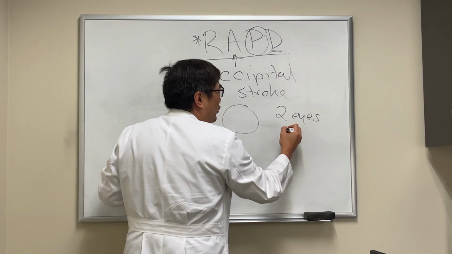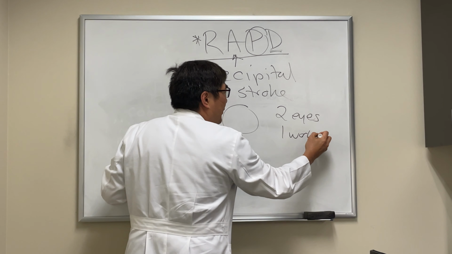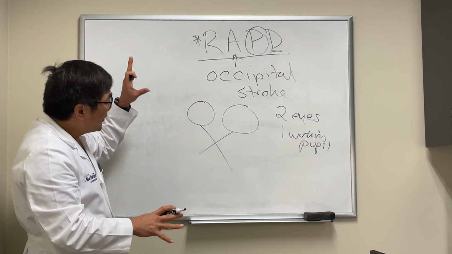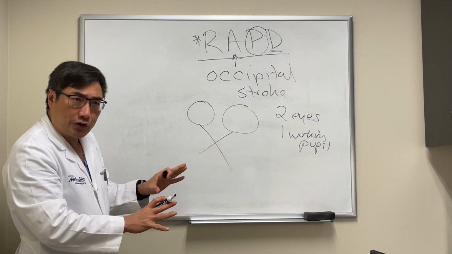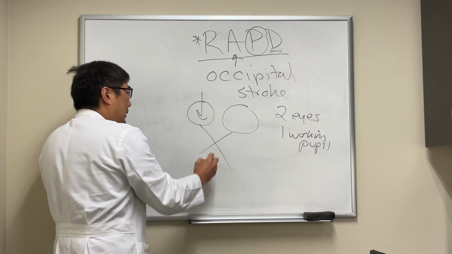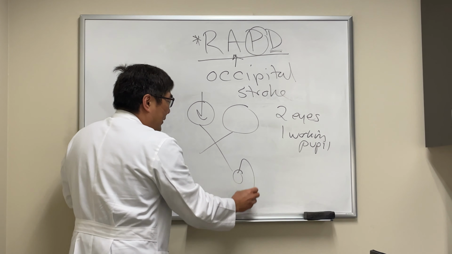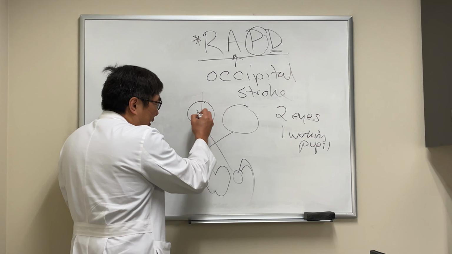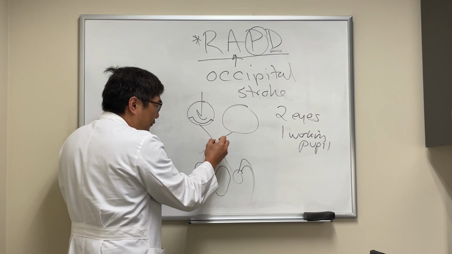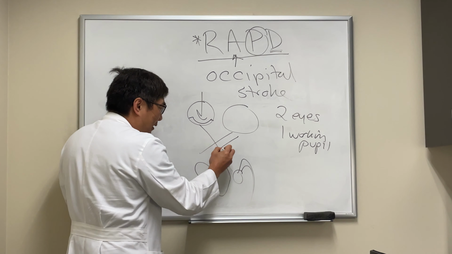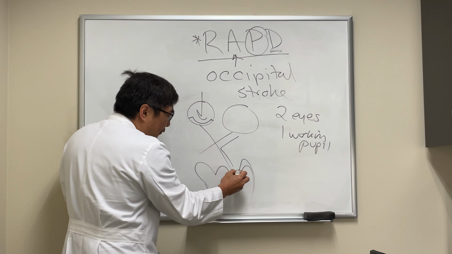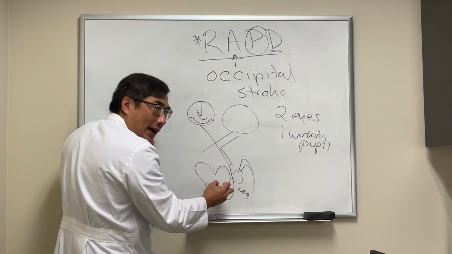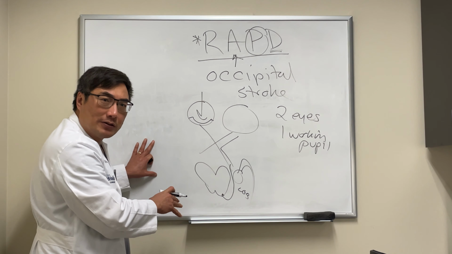And the reason you need two eyes and one working pupil is we are comparing the relative light response from the direct response and the consensual response to light, and that is occurring at the dorsal midbrain. So the light hits the retina, the optic nerve crosses in the chiasm nasally, uncrossed temporally, and right before we get to the lateral geniculate body, the pupil fiber comes off the optic tract and heads to the dorsal midbrain.